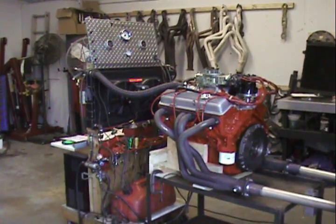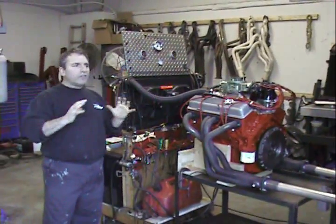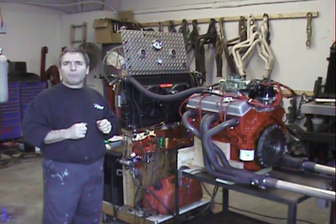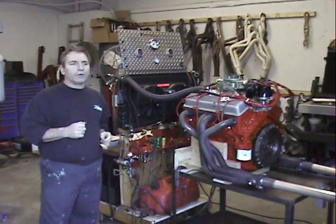If you're into a restoration project and you're not looking for something over the top with a lot of chrome, but would like to have a little more horsepower, we can do an OEM restoration and give it a little more bump. Remember — Performance Unlimited. There is no other. Thank you.